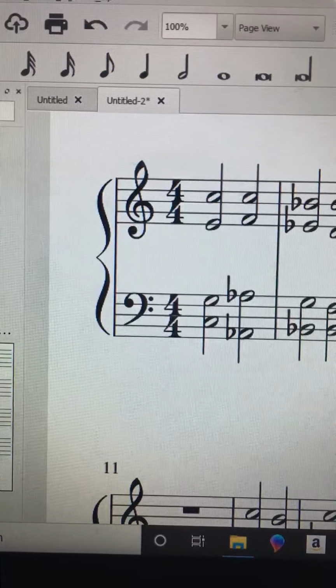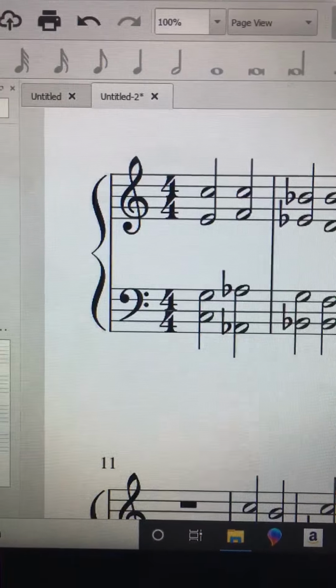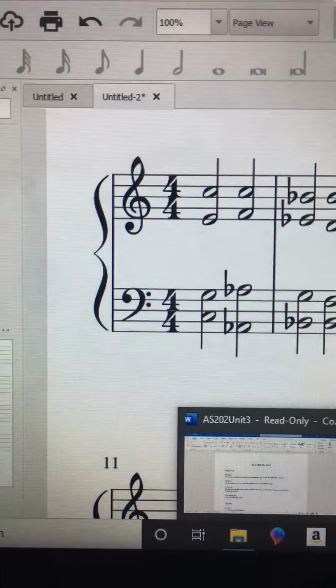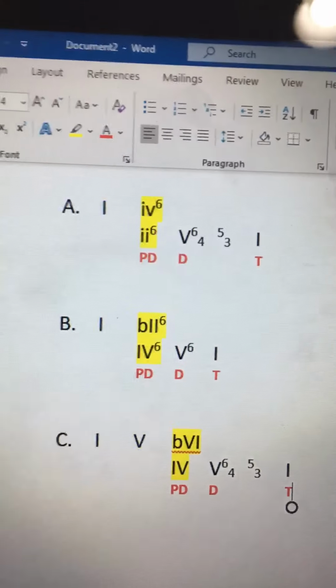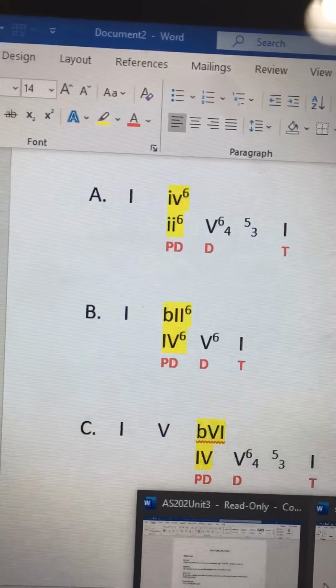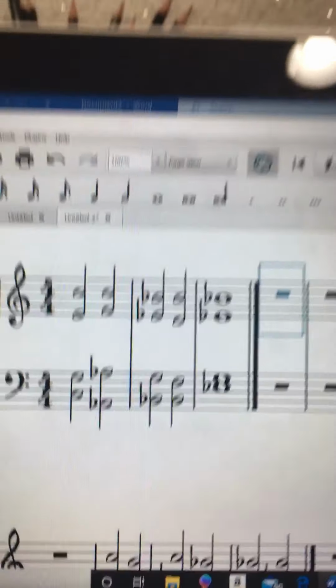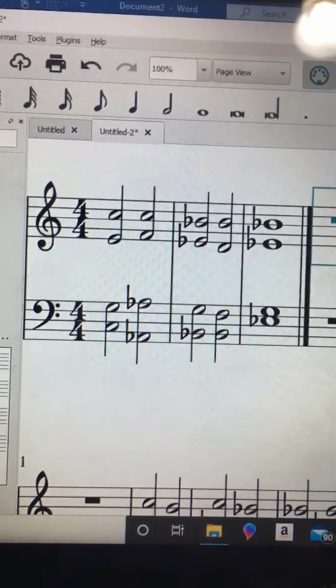Okay, here we go. In that example, we modulated from C major to A flat major.